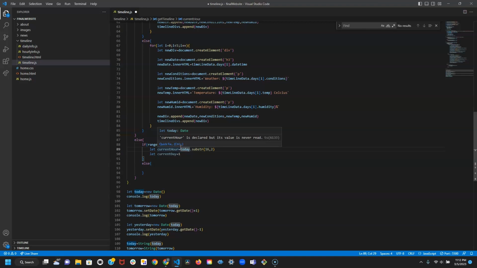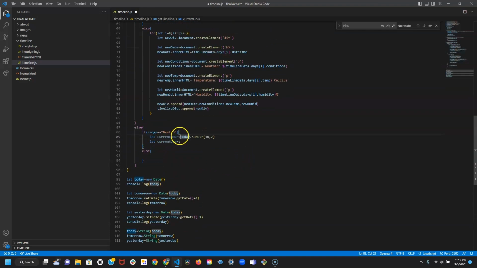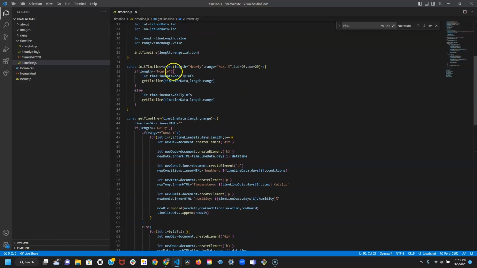Just like how we cast these date objects into strings, we're going to cast this into a number, and we're going to use the method called parseInt to do that, all in parentheses. And there you go. Now that we've got that, we want to take our data, and I have to see what it was called again, because I forgot, and I now see it's called timelineData.